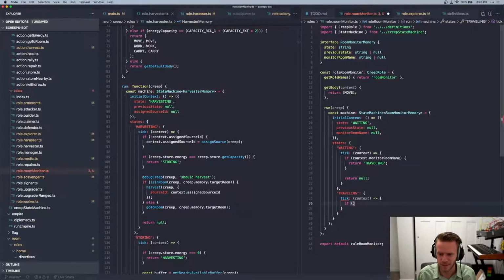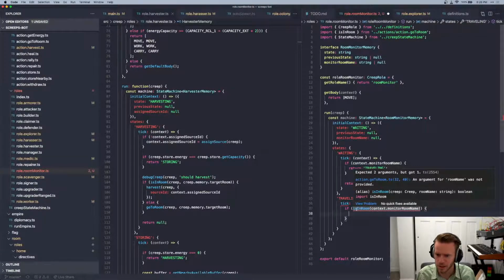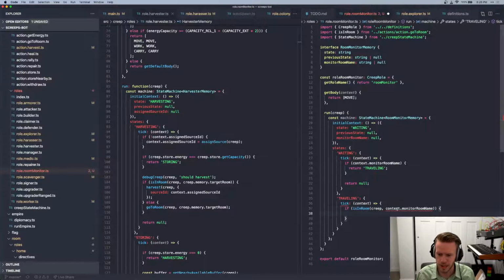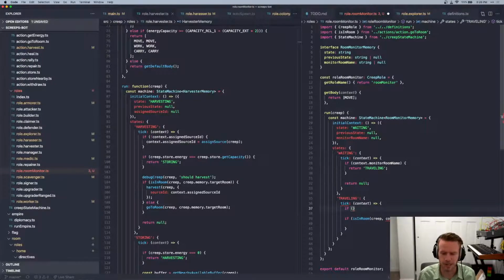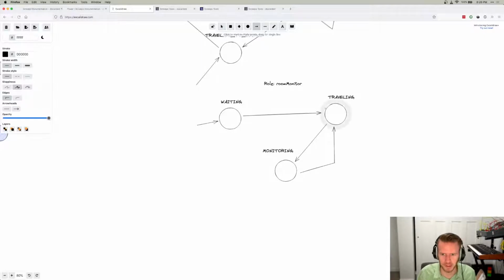I'm going to say, if we're not in the room, context.monitor room name. No, actually, we're going to flip the logic a little bit. If the creep is in that room... Oh, and there's an unreachable case here, but we still need the compiler to recognize it. So we're going to say if not context.monitor room name, we're going to go back to a waiting state. Now, I think that's impossible. I don't think we'll ever reach that.